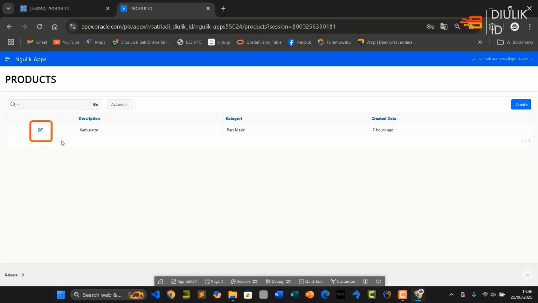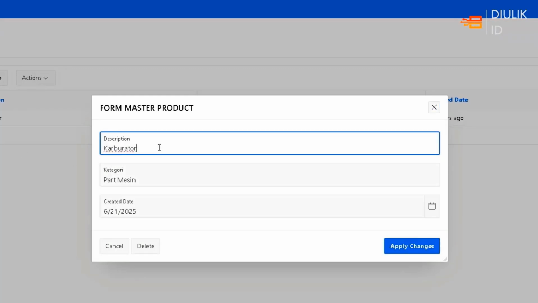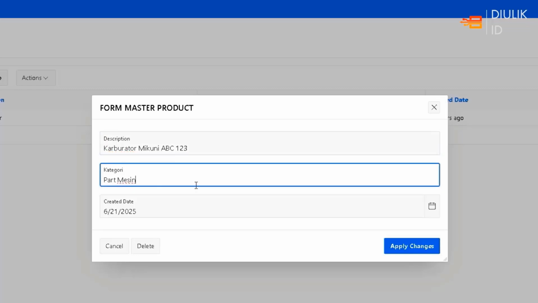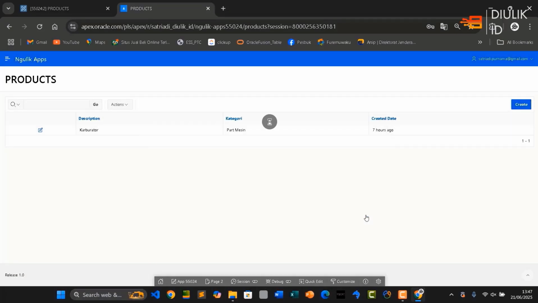Click the pencil icon to edit. Modify the data as needed. Click Apply Changes, and the data in the report updates successfully.